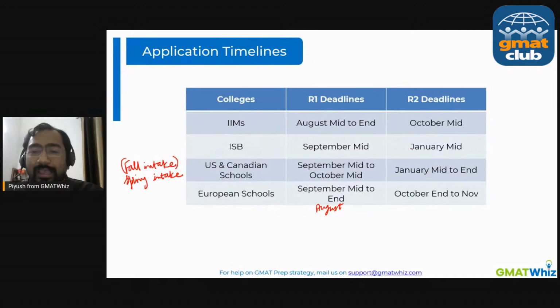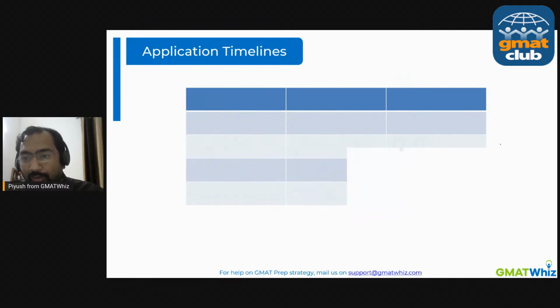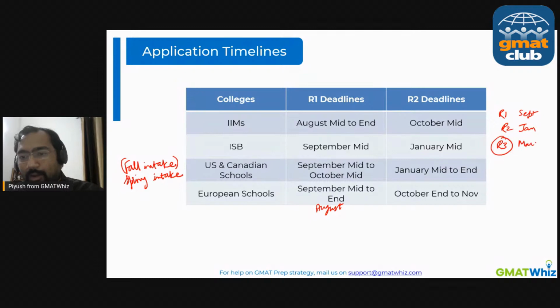So, for example, US schools will mostly have a round 1 in September, a round 2 in January, a round 3, which is the last round for international candidates, around end of February or beginning of March, and a round 4 maybe, depending on whether there are seats left. This could be around April or May for domestic candidates, as in people who are US citizens or residing in the US. So this is the general technical definition of the rounds, which was started mostly by the US schools. In Europe, on the other hand, instead of following this traditional definition, between round one and round two they might have one or two additional rounds.